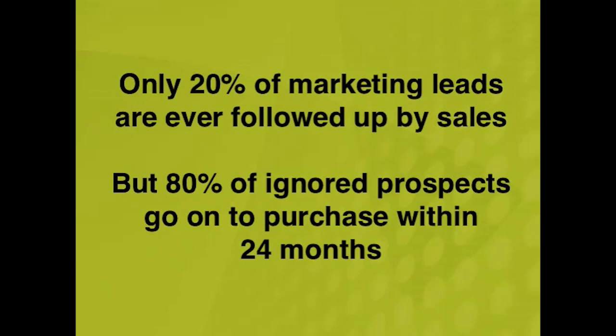Plus, good data is crucial for effective lead nurturing. Analysts tell us only 20% of marketing leads ever get followed up by a salesperson, which we already knew as marketers. But about 80% of those ignored prospects go on to purchase from someone within 24 months. The solution? Keep leads in marketing longer and nurture them until they're sales ready. But you have to have good data to get the right offers to the right prospects at the right time.